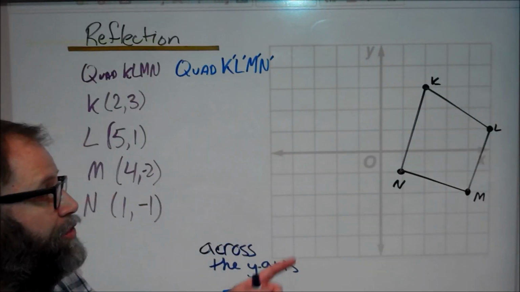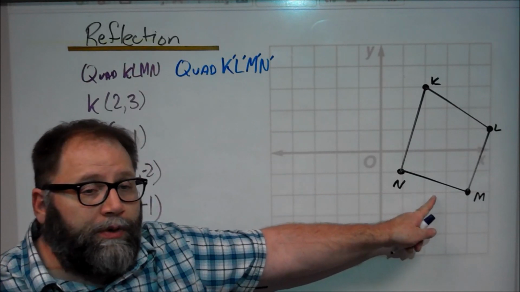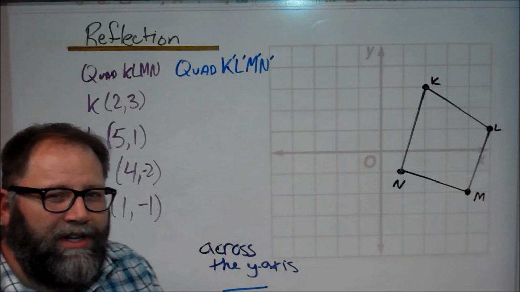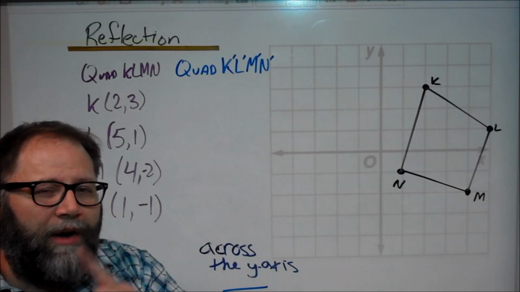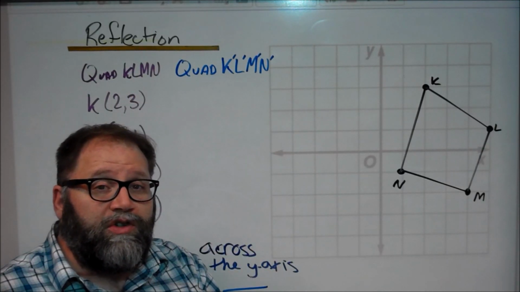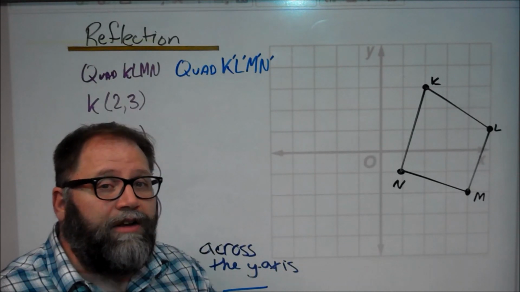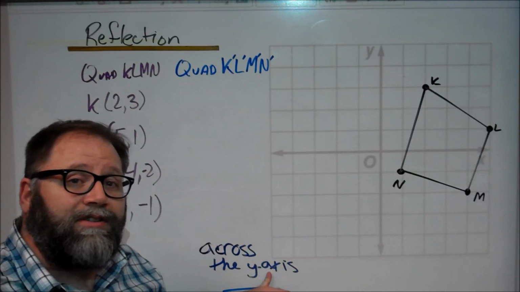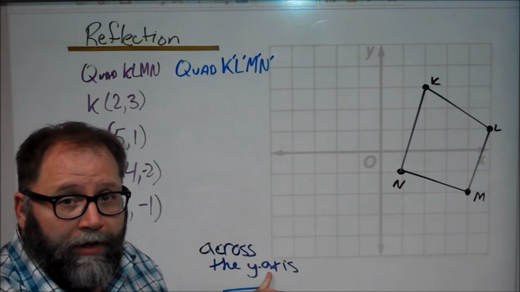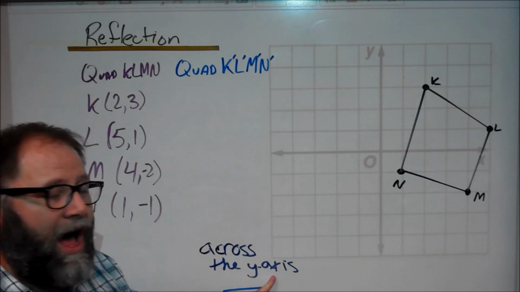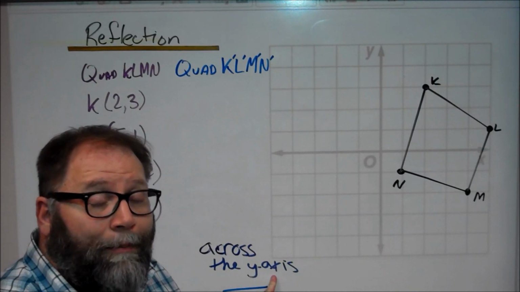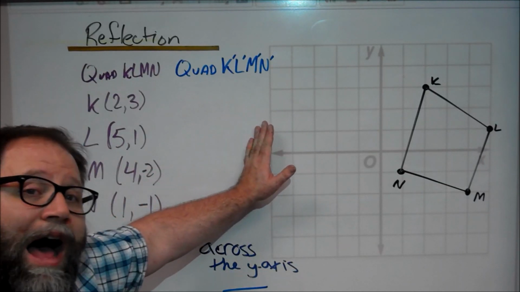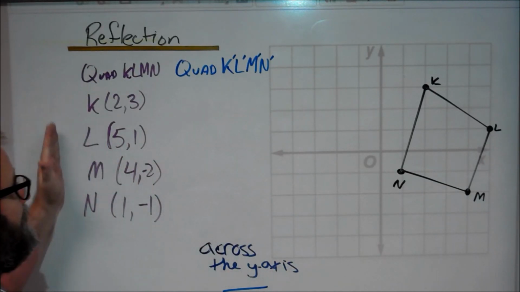Now we've got a trapezoid that we're going to reflect across the y-axis. All right, before we do that in the method we did last time with some counting, why don't we try and see if we can use what we used in the last slide and see if it works. In the last slide we were going across the x-axis, which meant opposite y. This time we're going across the y-axis, which is going to mean let's take the opposite x. So I'm going to look at my ordered pairs here and I'm going to rewrite them with an opposite of whatever the x is in this list.